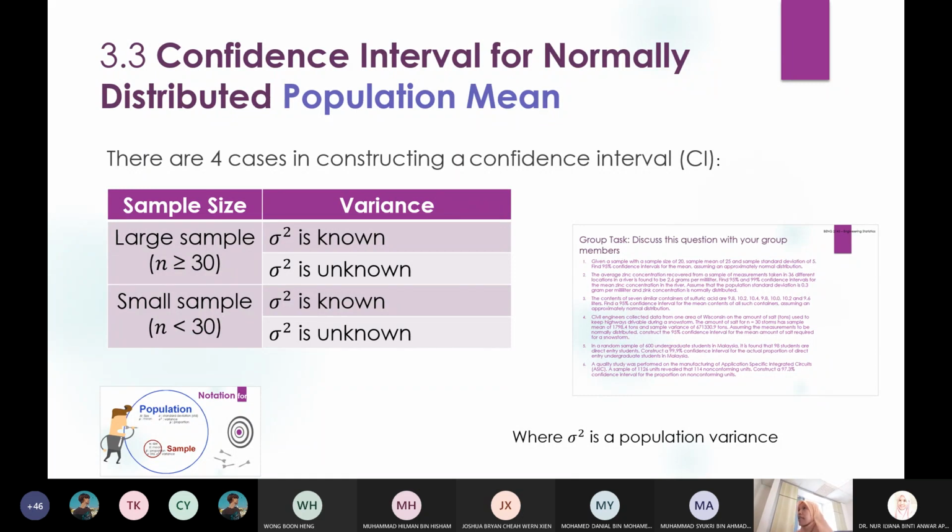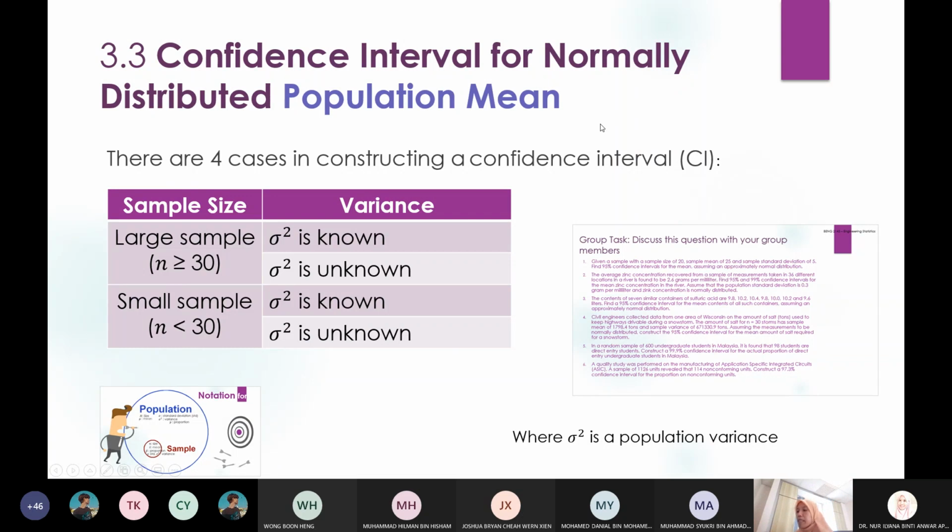Okay, and the type of data, the sampling can be that you want to sample the data in terms of the mean, or in terms of the proportion. The idea of taking a sample is because you want to estimate the population. Now we move to the confidence interval for normally distributed data. Later in the following chapter, we will also consider data which is not normally distributed. So hold on, if you have a doubt about what if the data is not normally distributed, we will come to that part later. But for today we focus first.